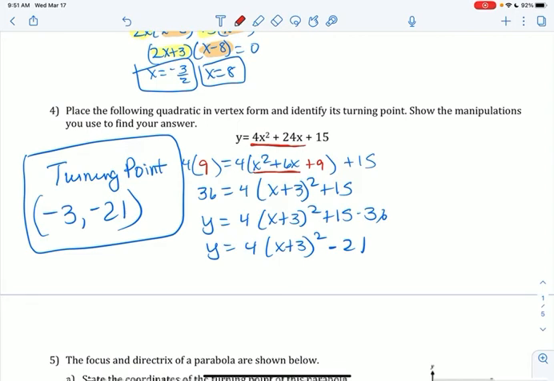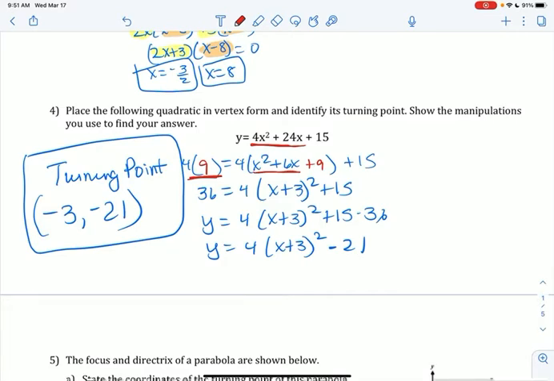And then I have this x squared plus 6x, and I have to say, all right, I take half of b and I square it. So half of 6 is 3. 3 squared is 9, so I'm adding 9. I'm completing the square here. I'm not really adding 9 though. I'm adding 4 times 9. And remember, whatever you do to the right, you have to do that same thing to the left. So on the left, I'm also going to add 4 times 9.